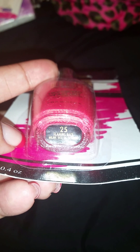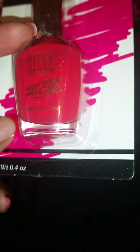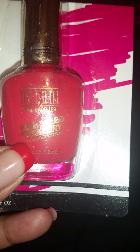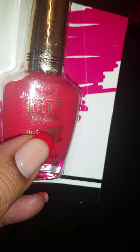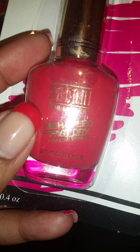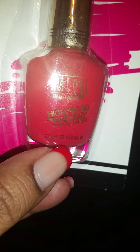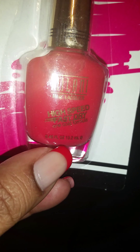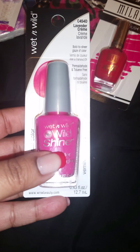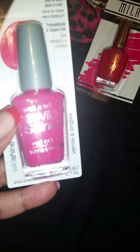Then I have this Milani — it's like a reddish, pinkish color, more red than anything. It's called Flaming Race, number 25. It's a high-speed, fast-dry, one-coat formula — I'll test it out. As you can see, I have gel on my nails. I got gel for my friend's wedding in white, but then the tips started turning brown, which I didn't like. So I got this one done with red tips. As soon as I get the gel off, I'll go back to polishing my nails and test this out.